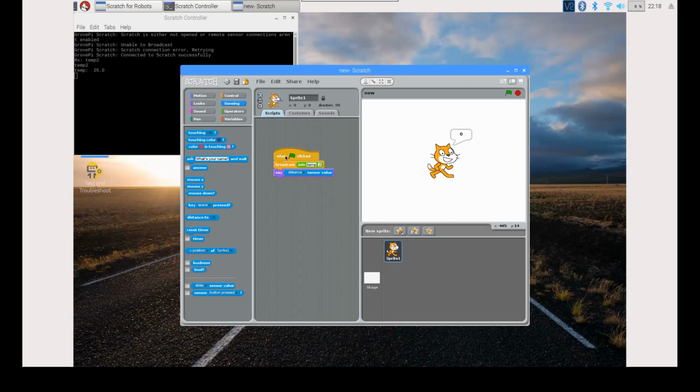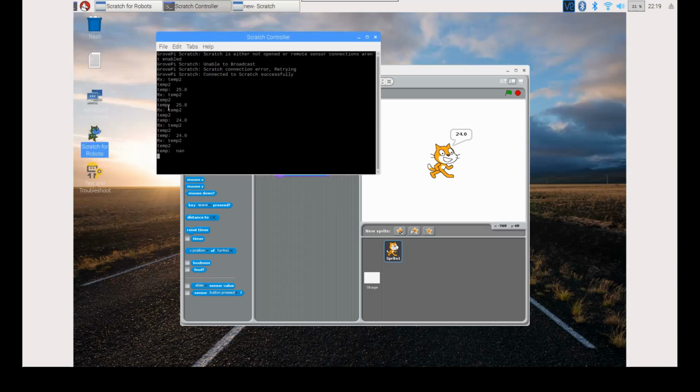When you now click on the block, the yellow fox will say 0. Now change distance to temp and click on the block again. The fox will show the current temperature values obtained from the DHT sensor every time that you click this. You can also see this in the controller.